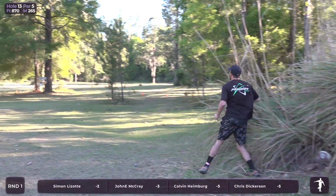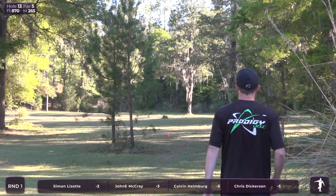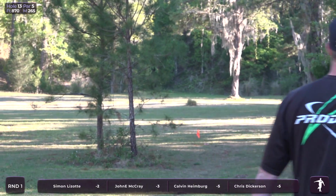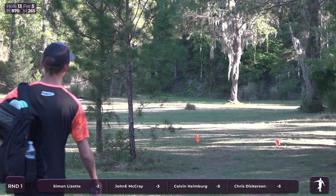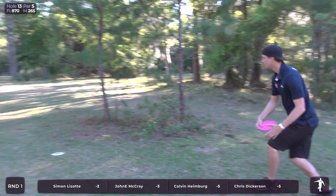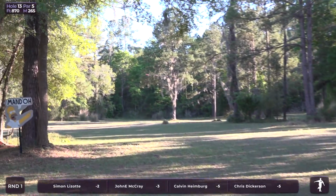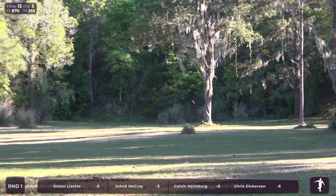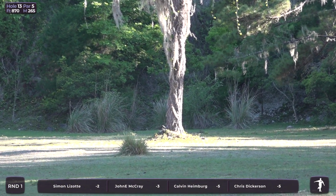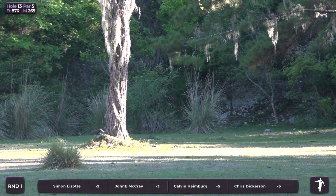So he's got to go with a standstill and try to generate power, especially enough for this roller, which actually cuts to the left. I don't quite see it after it hit the ground, but it cuts off to the left. Really tough spot to be, but you're wide open. Yeah, I was in the absolute perfect spot off the drive. I couldn't have placed it with my hand any better, really.